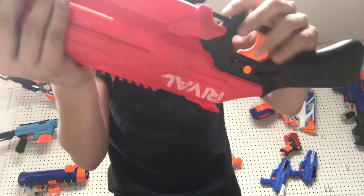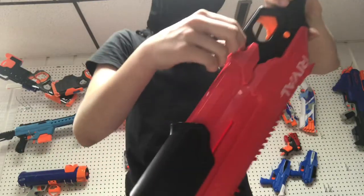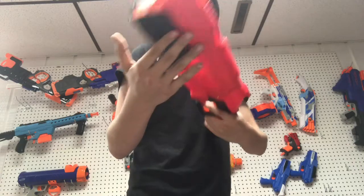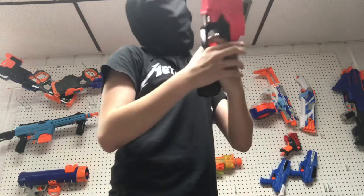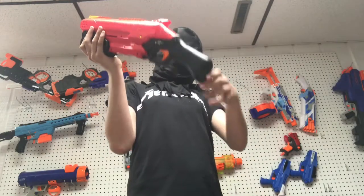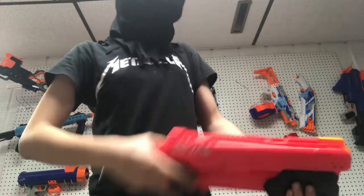Someone is going to say that this can be used with a sling, but basically only very special slings are going to fit in there. You'd have to be looking for a very specific one, and I wouldn't think it's a very effective way to sling a Takedown. They honestly should have just put a sling mount here, but they probably won't.